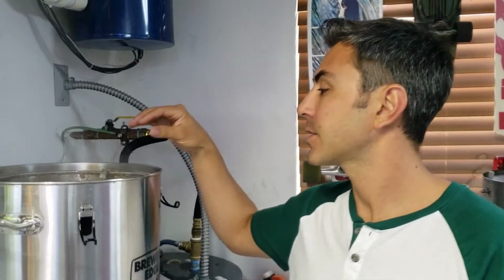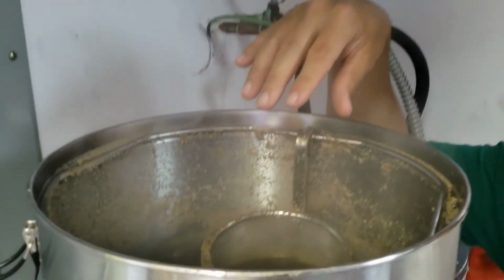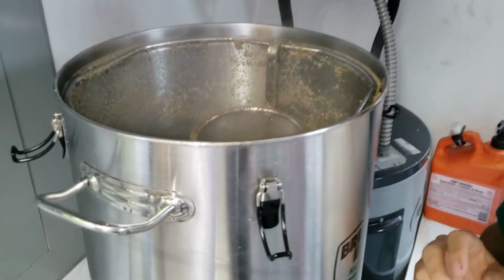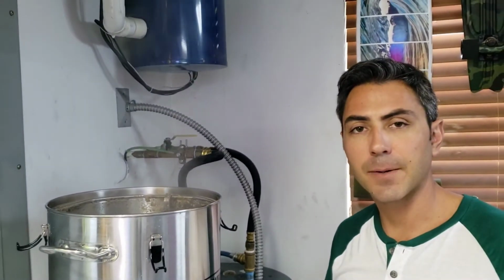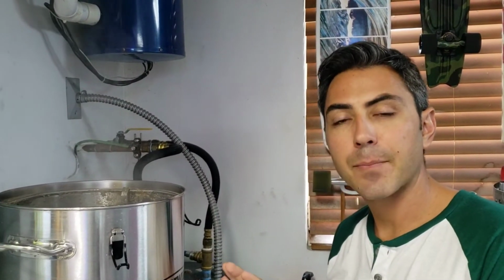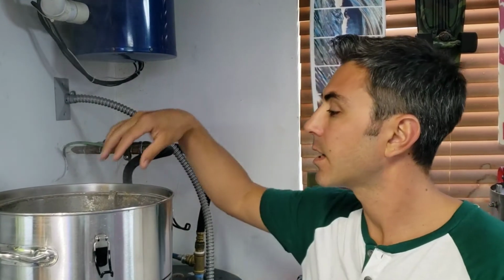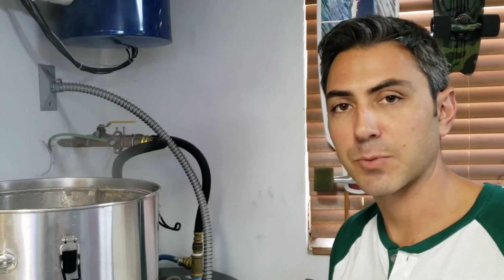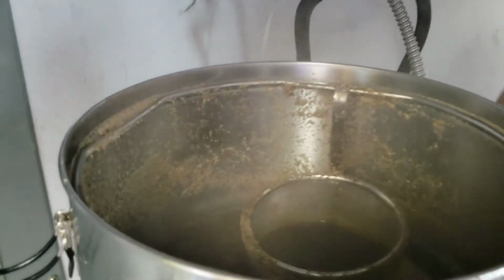Now, before I didn't show you, but I'll show you now, I actually have a filter that I boil the hops in so it doesn't become part of the wort. And that just is easier for the finished beer because it won't have the hop material in it. It'll be caught within this filter, and I'll just have the bittered beer as I'd like it as the finished product. So now I'll add that into my filter.